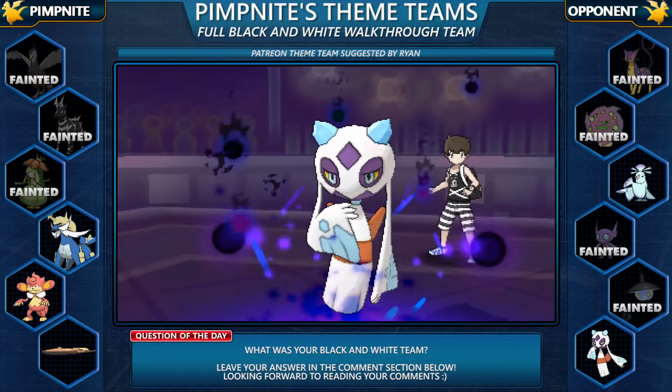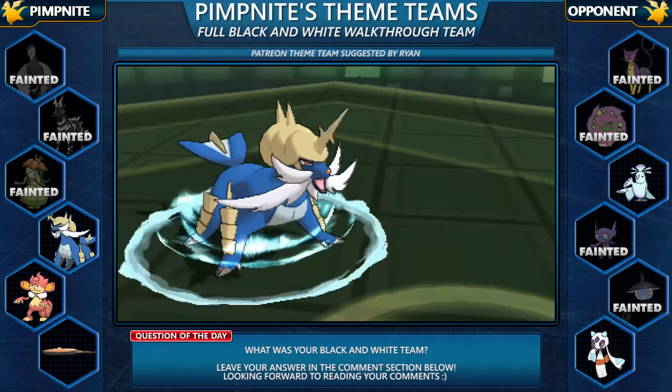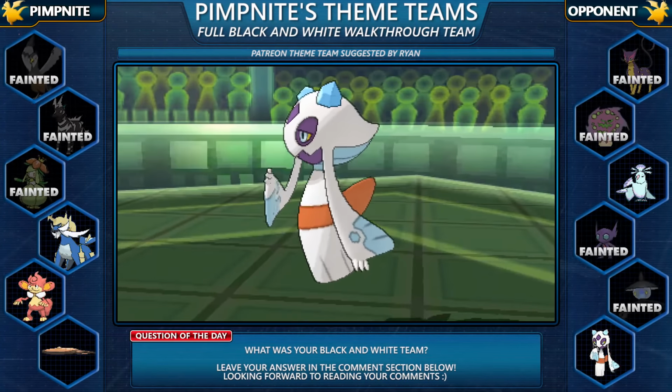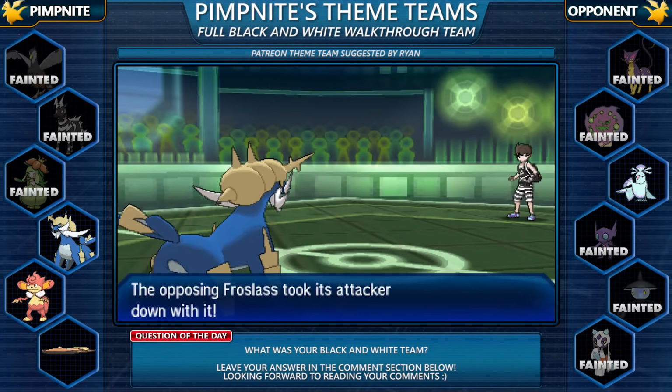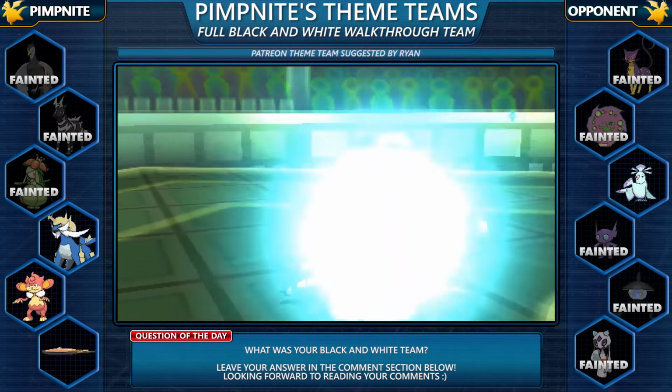I think at that point, I had to take Froslass out because that would have destroyed my Stunfisk if it had Ice Beam, which most of them always do. I think I would have lost a Pokemon to Froslass anyway, so I was happy to actually sack the Samurott there. We only had the Oricorio left to handle. Okay, so Samurott is going to go down.